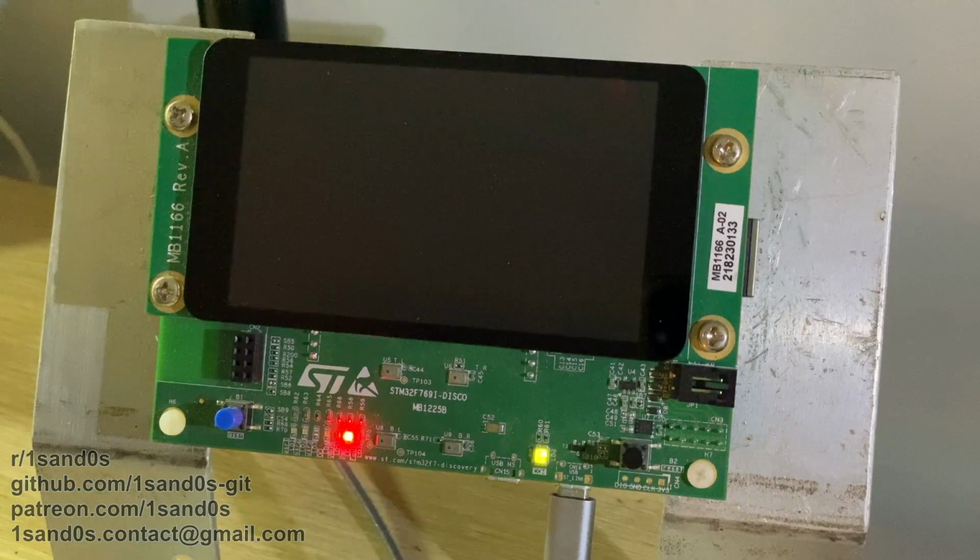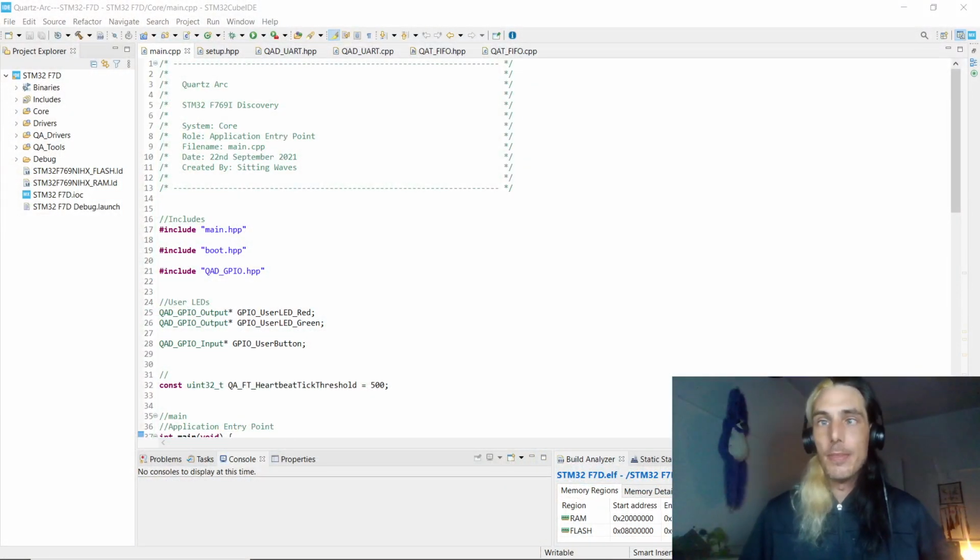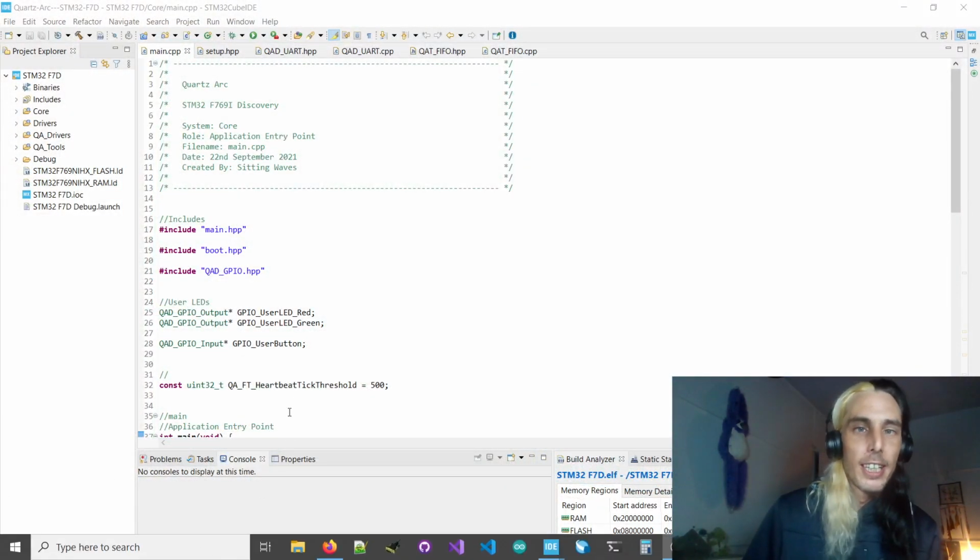There has also been a couple of upgrades to the stream setup this time around. So if we jump over to our Discovery device, we've got a much better quality camera on that one. And from the testing so far, it actually looks like we're not going to have any issues with that freezing up. But I guess we're going to see that as the stream goes on. So as I mentioned, going to continue on from last time. So if we jump to that one, still getting used to this whole streaming thing.